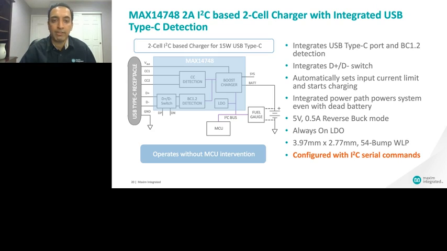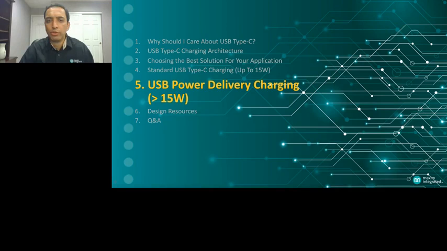So for example, if you have a system where you need to perform the USB detection initially, but then after that detection is complete, you want to use the data lines for USB communication, then you can always switch them to your other device and have that communication performed separately after the charging detection is complete. Again, this can be configured in the beginning and it operates without any intervention afterwards. So those were all solutions that are available for up to 15 watts operation.